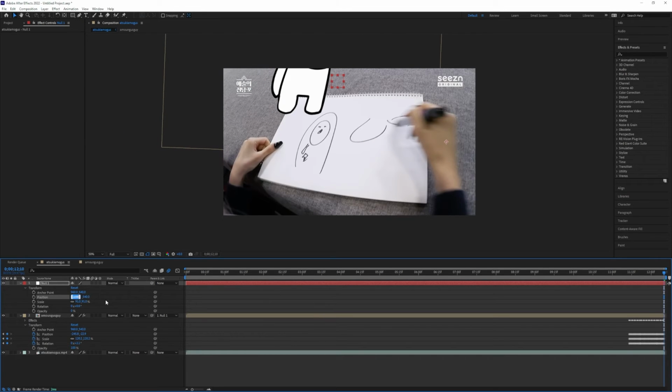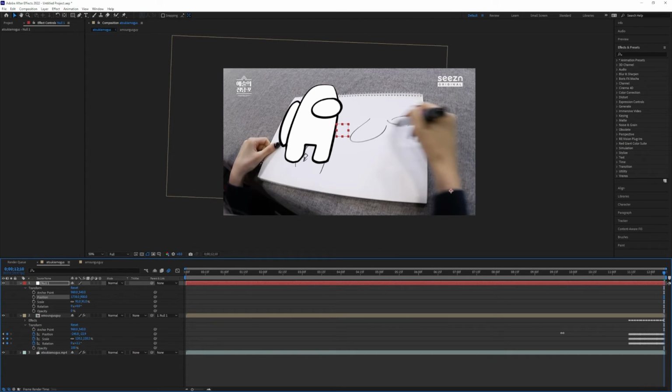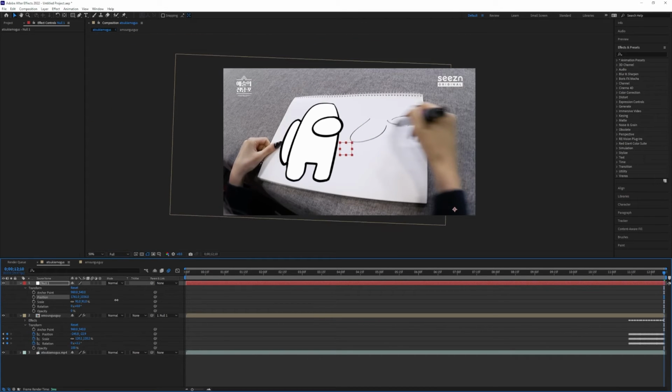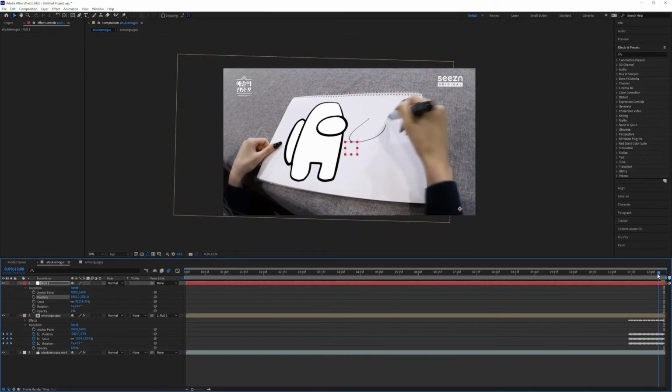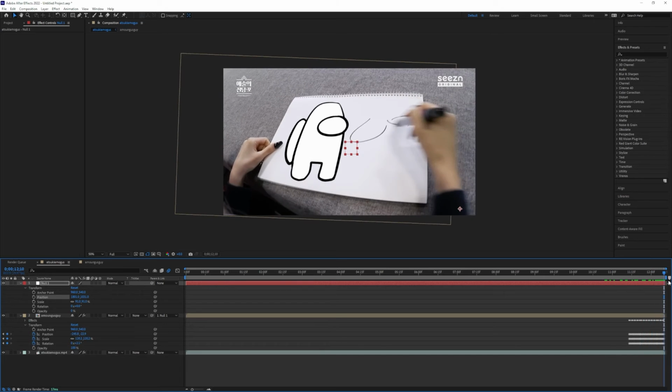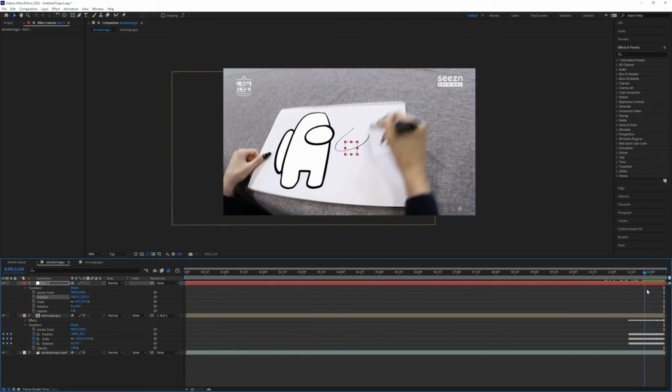Put the position at 0 and 0. See, what I worry about is what happens if, because sometimes you can mess with the, okay, that's not too bad. All right, cool.